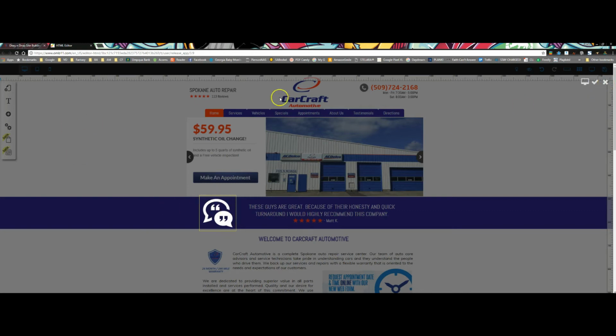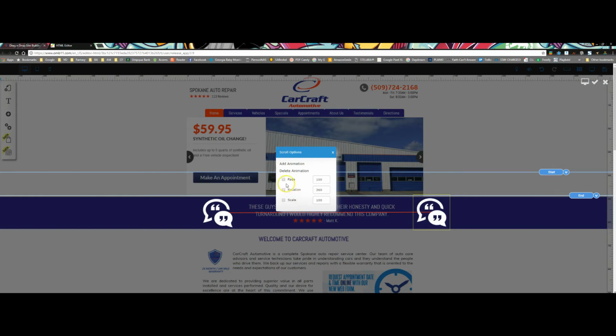To start, the only thing you can do to make the animation is right-click on the image again and say Add Animation. Once you do that, you get a second version of this, and you can drag it anywhere you want. I'm going to have it come to the other side of the text, right here. Then if you right-click on this, you have a few options. You can fade the icon, rotate it, or scale it.